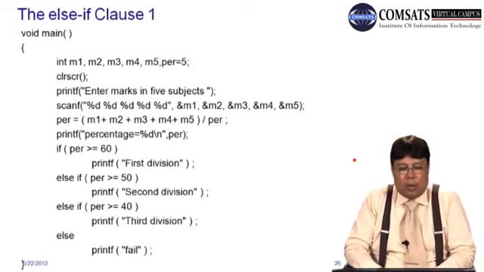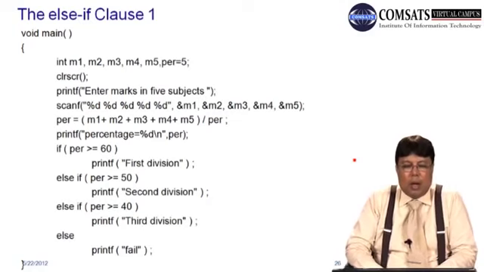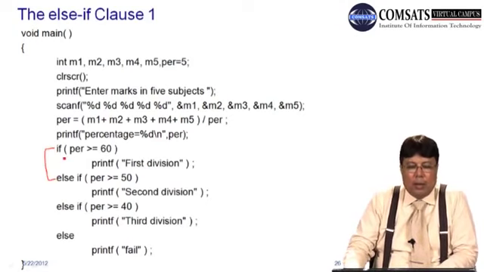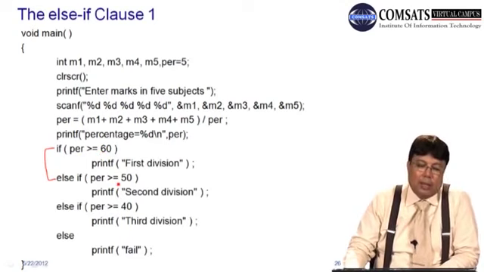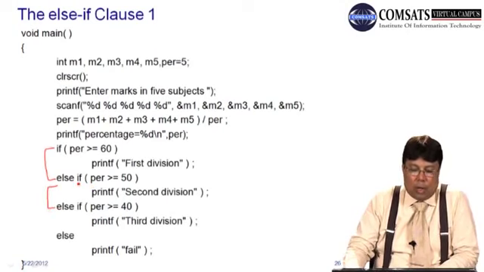If the percentage is greater than equal to 60, print first division, else, अब आप टेस्ट लगा रहे, if the percentage is greater than equal to 50, इसका मतलब है अंडरस्टूड है, आपने इसको इसके साथ कंबाइन किया ना, एंड खुद ब खुद हो गया। जब ये if और else लगी तो एंड खुद हो गया कि परसेंटेज ग्रेटर देन इक्वल टू 60 तो है ही नहीं, इसका मतलब है कि 60 से कम है, बट इफ इट इज ग्रेटर देन 50 तो इसका मतलब है कि इट इज ग्रेटर देन 50 एंड लेस देन 60। तो वो जो एंड वाला काम है वो एल्स इफ से हो रहा है, एंड देन वंस अगेन एल्स इफ that will ensure it is not greater than 60, that will ensure it is not greater than 50.